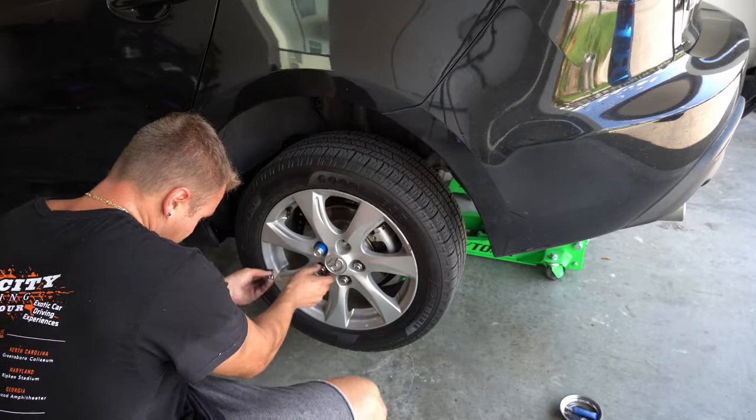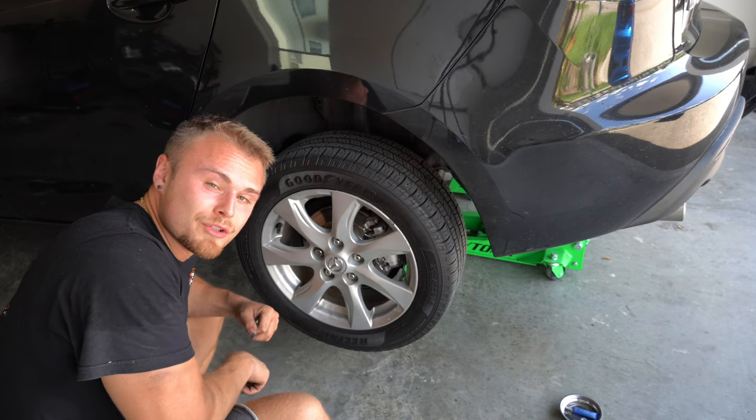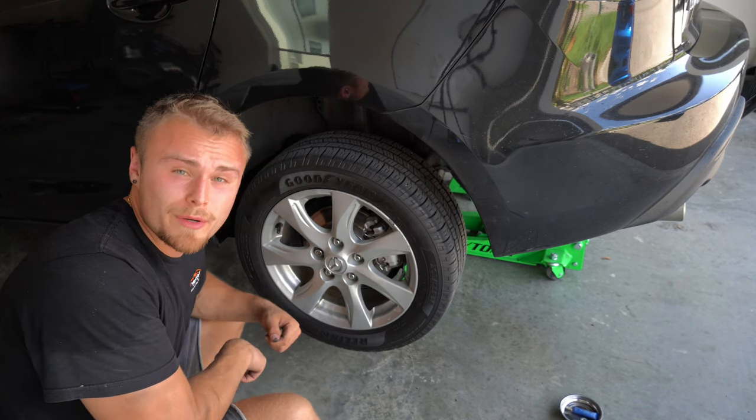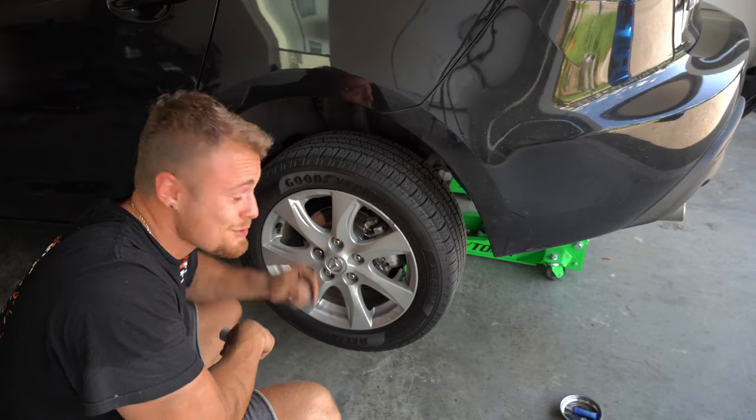That is how you change a rear strut on a 2010 Mazda 3. So that's going to be it for you, but for me, I'm going to have to go do the other side right now.